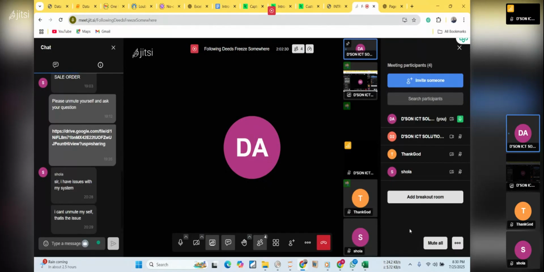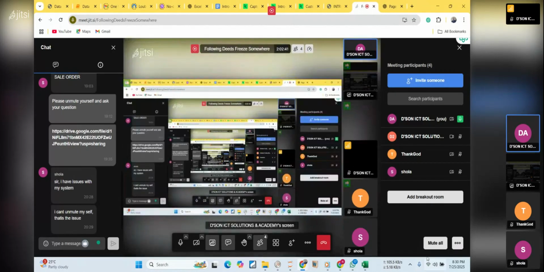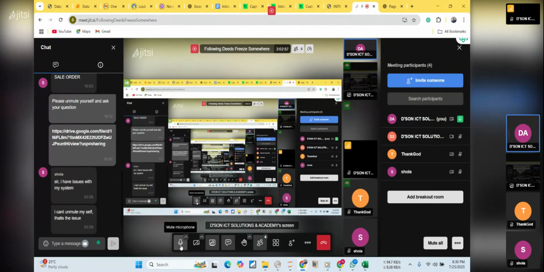But I believe you can still see my screen. If you come to this place and just click, now I'm unmuted. Clicking on this, I unmute. So if you do that, it doesn't work in your system.